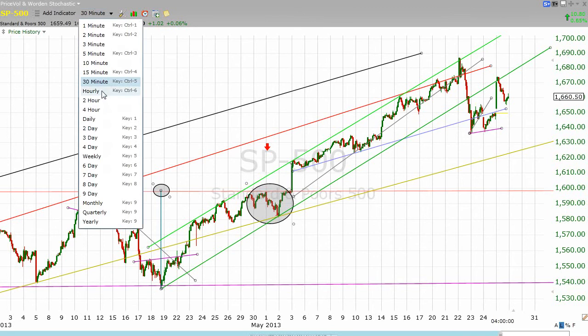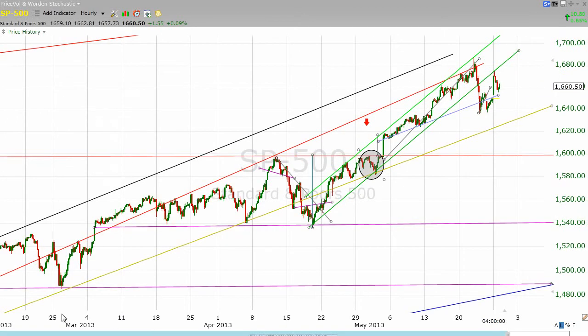Let's back out to a 1-hour chart. You can see the S&P had been rising, and we had this yellow line here that we were watching as support. That line broke, but it didn't break to reverse. Now, I'll be honest with you, at the time I thought it was the perfect thing to set up a reversal. It looked to me like we were a little more than halfway through setting up a complex head and shoulders with this 1540 neckline.